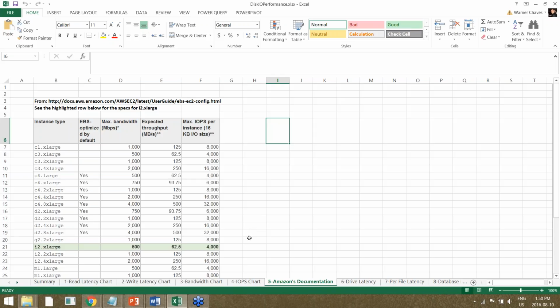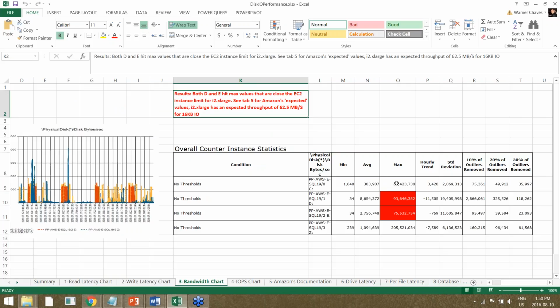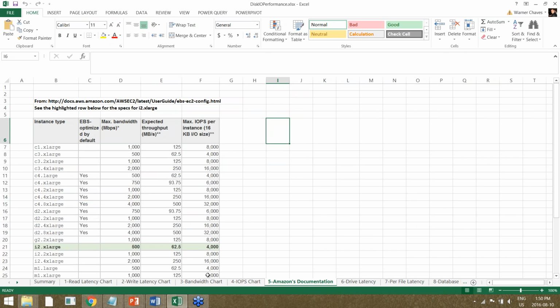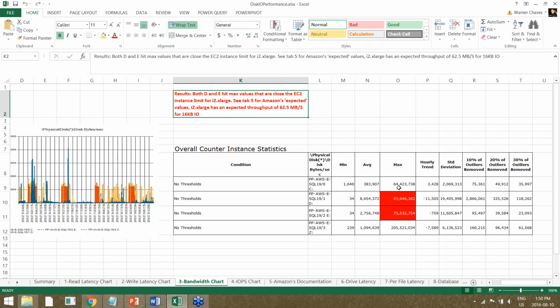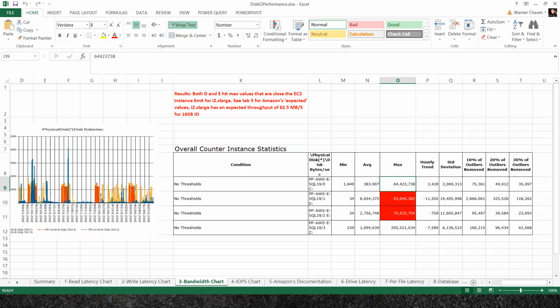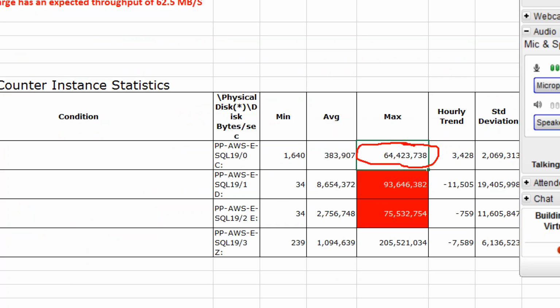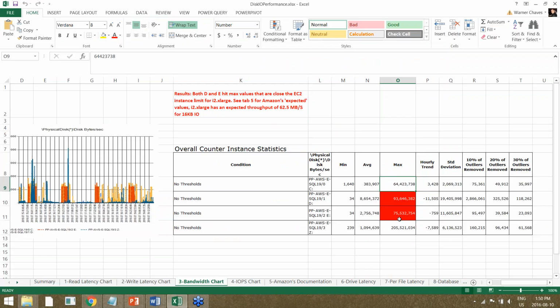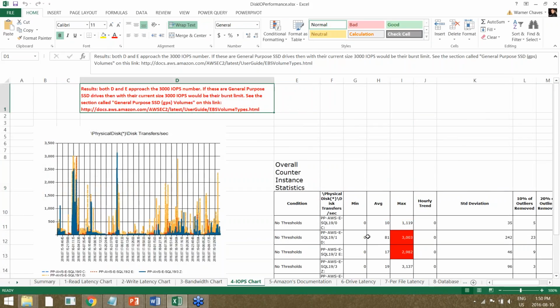But as long as you're getting close to those numbers, that gives you an indication that, yeah, something might be going on, right? So by running the perfmon trace on the bandwidth consumed by the disks, we can see that, let's say here, it was 62.5, the expected throughput. Then if we go back here, we can see this one is really close already, this value right here. And then these two values are already over the documented value that we have for that particular model instance in AWS.